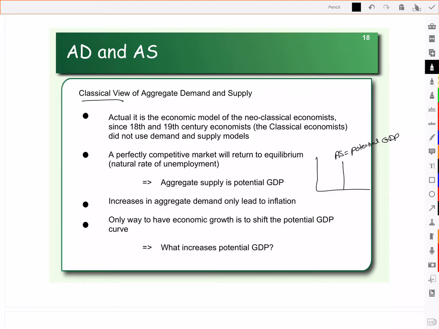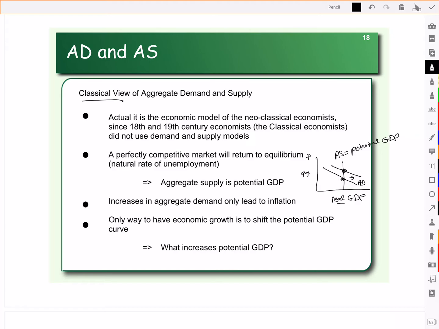So if the aggregate supply curve is a vertical line, as we look at the price level and real GDP, we can start to see why the classical economists say that the government should be hands-off. We really don't need the government to intervene anytime the economy starts to see a recession. Why? Because if aggregate supply is a vertical line, then if the government stimulates the economy and aggregate demand increases, it doesn't actually change real GDP. The only impact it has is inflation. It causes prices to go up.